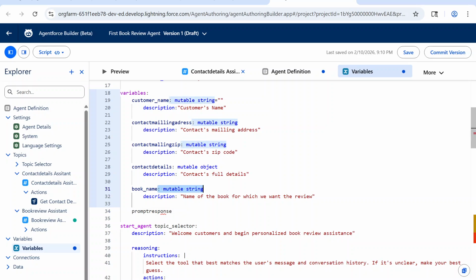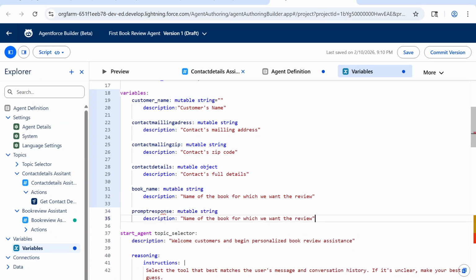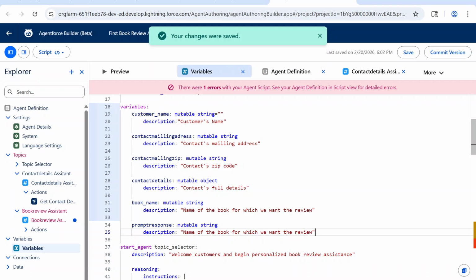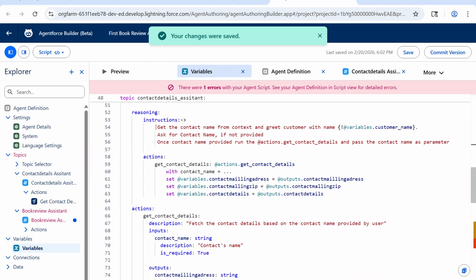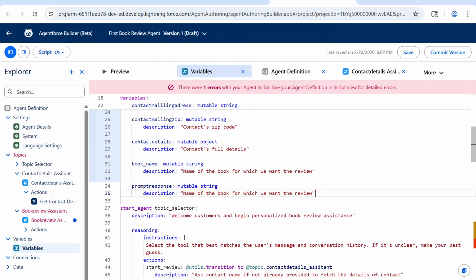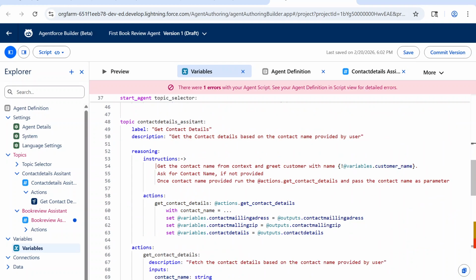Okay, and this should be the same as this one. Let's save that one. Okay, one error, we'll fix that one. So till now we have created two variables, one is book name and one is prompt response.